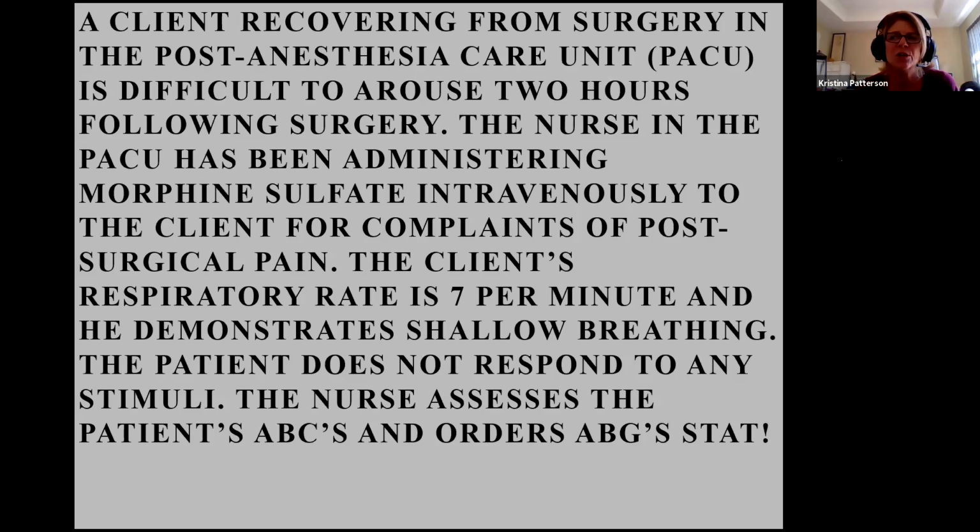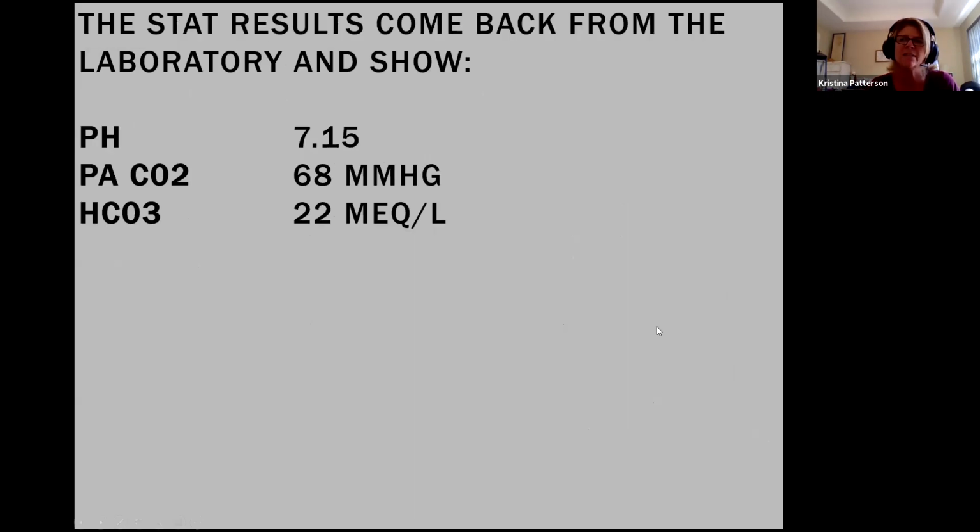Remember again, this is your patient with an opioid or barbiturate or sedative overdose who has a respiratory rate of 7. So by now, you should be able to say, I really think that this patient probably has a respiratory acidosis and it's acute. So there probably will not be compensation by the kidneys, okay? So that's what I'm hoping that you can do. So let's take a look at the next slide and see what those ABGs were and see if we're right. So we had a pH of 7.15, a PaCO2 of 68, and a bicarb of 22.